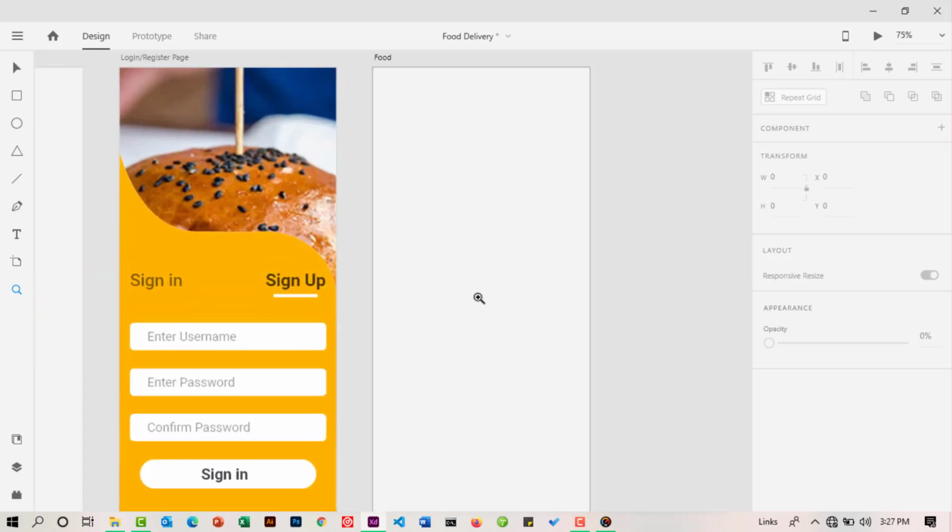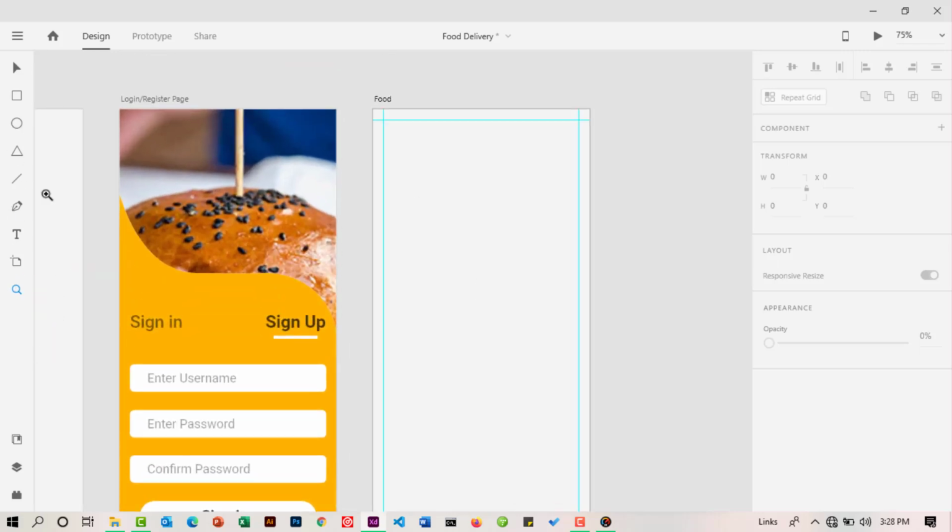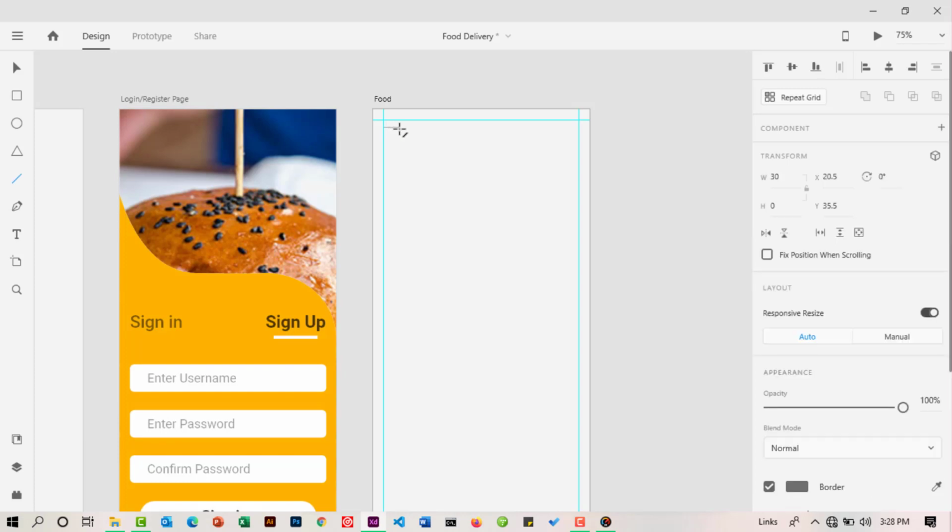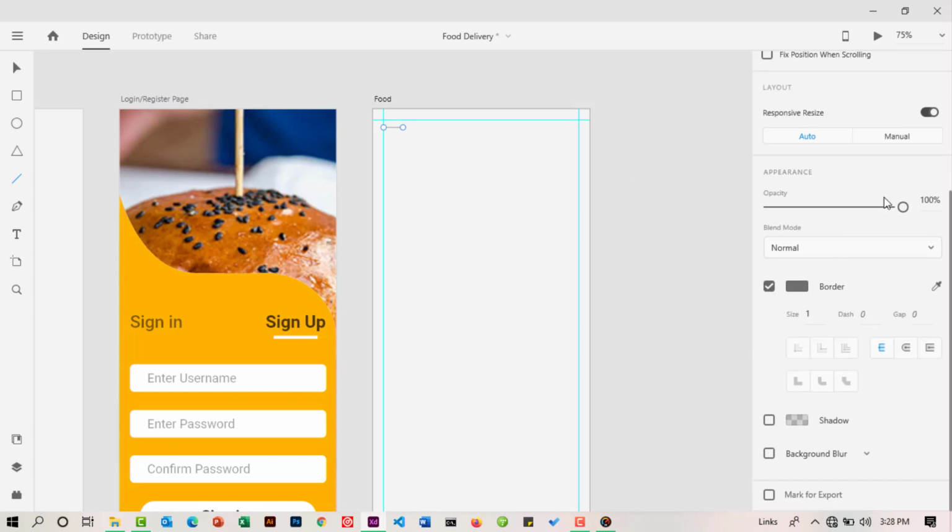And now the first thing that I want to have on top here is a hamburger. You'll find that most apps will have some menus, but the menus will be auto hidden, and a person has to click on a certain button to display the menu. So we're just going to have that hamburger here, whatever you call it. So I'm just going to draw that line. So just check this out.